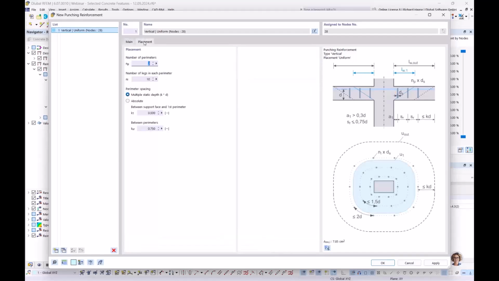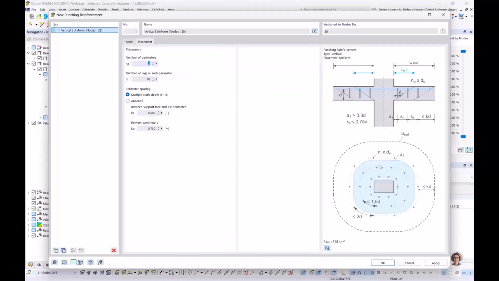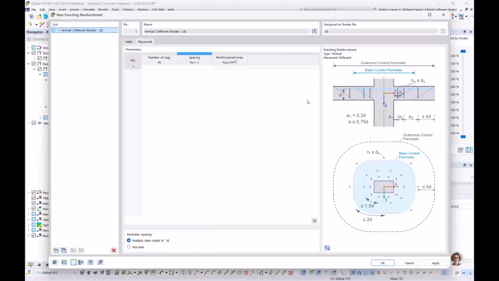With uniform, on each perimeter you have the same number of legs, and with different you can define a different number of legs on each perimeter.